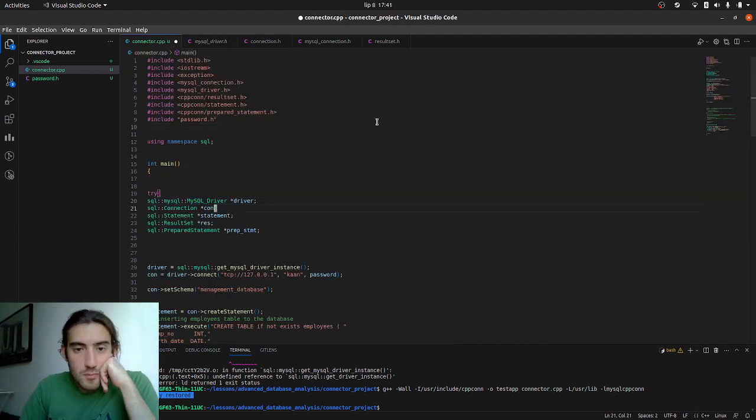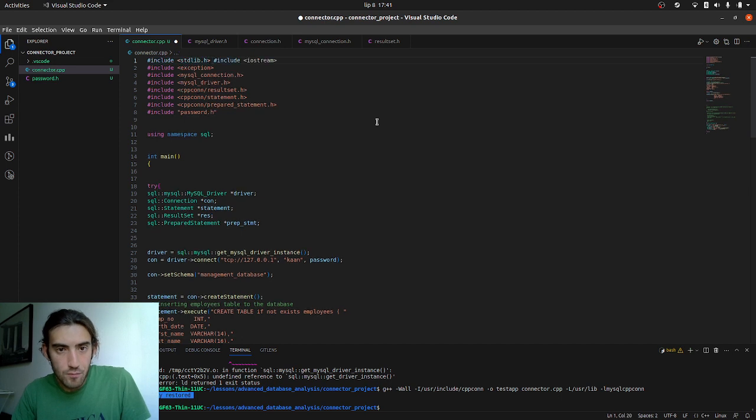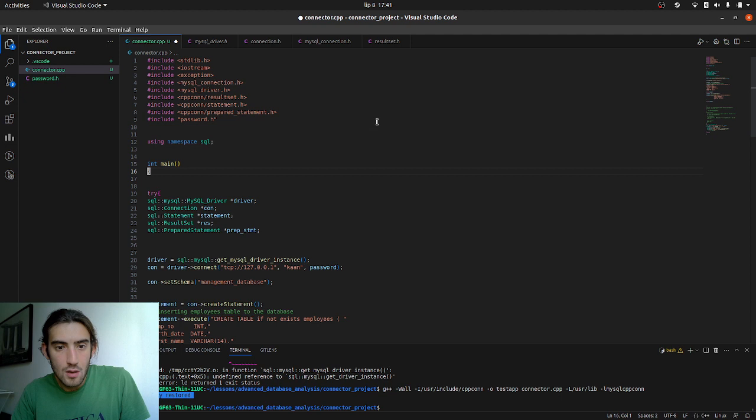Anyways, we have the driver, we have the connection, we have the statement and the result set and the prepared statement. So what I do basically is that I get the driver, I create a driver instance with SQL MySQL get MySQL driver instance.